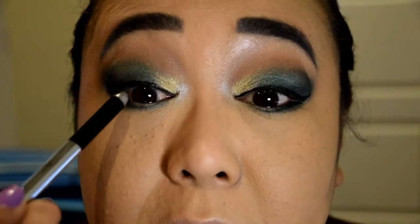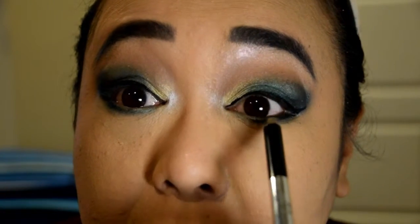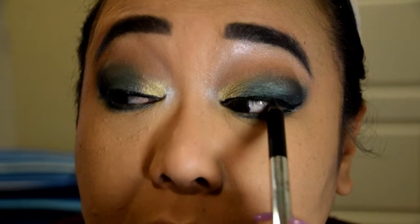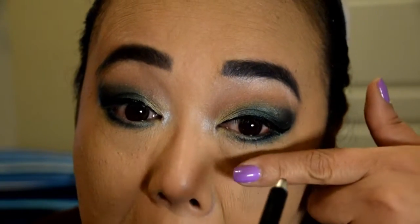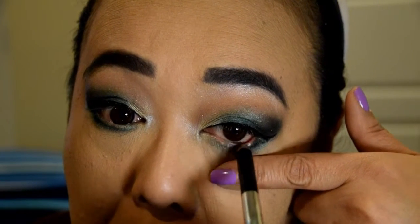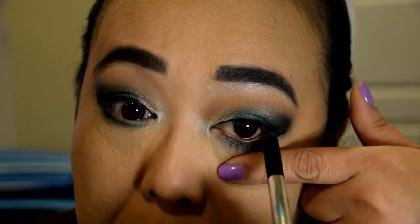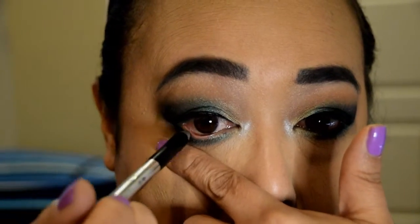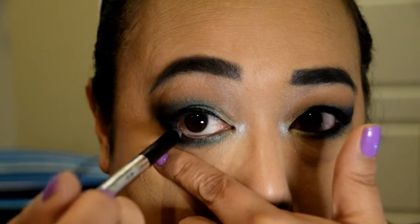For my upper and lower waterlines, I'm using my Marc Jacobs gel liner, and this is in the color Blacker. I just wiggle it into my upper waterline and don't go all the way into my inner tear duct area, and then using my finger, I push down my lid to apply the pencil to the lower lash line. I don't pull my lid down, I actually push my finger into the area under the lid so that it just pops out on its own.